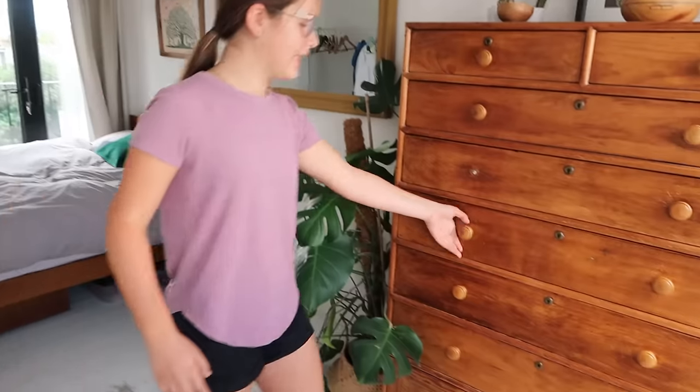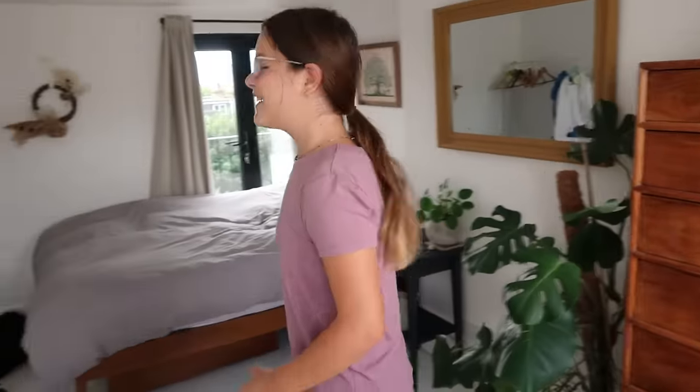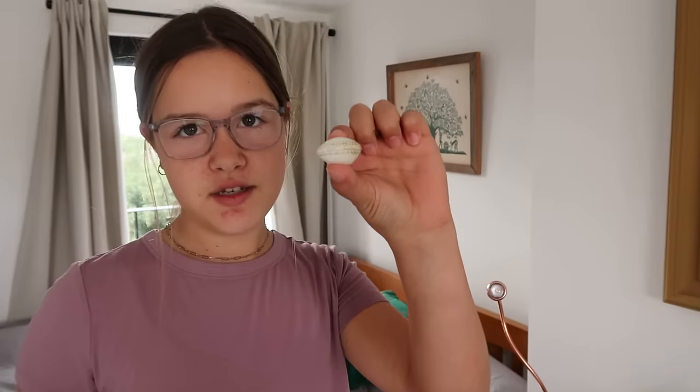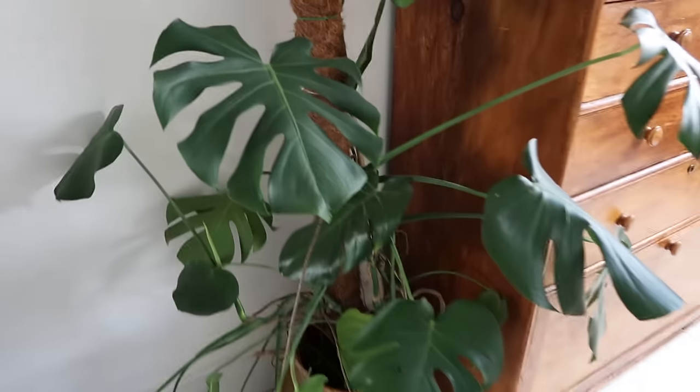Well, I have my packing cubes, but I'm gonna unpack the packing cubes soon. I took stuff out of the packing cubes. It feels weird because I feel like I'm gonna leave next week, but I'm not. You're staying for a whole month! And then I have all my stuff here. I have my shell from the D-Day beach. I feel like the plants just make it alive. I love it. The plants make everything in this house feel so happy.